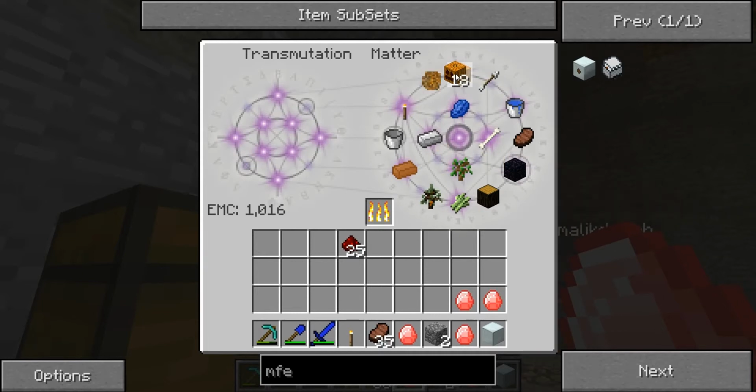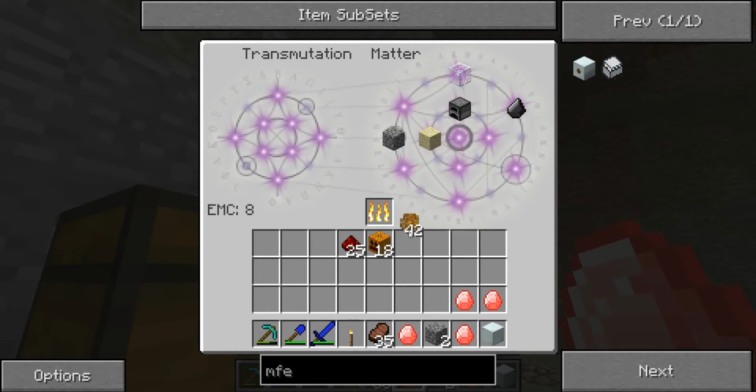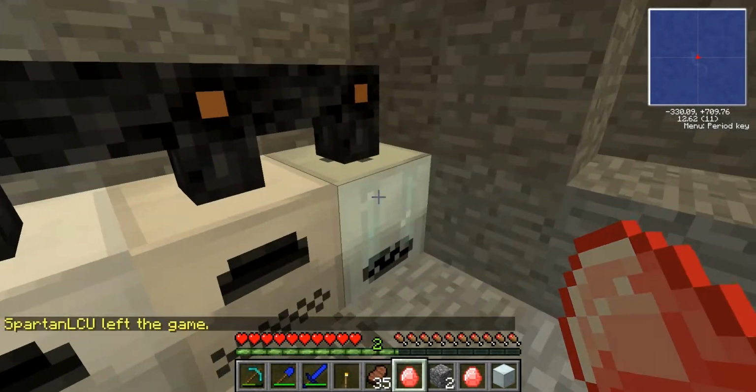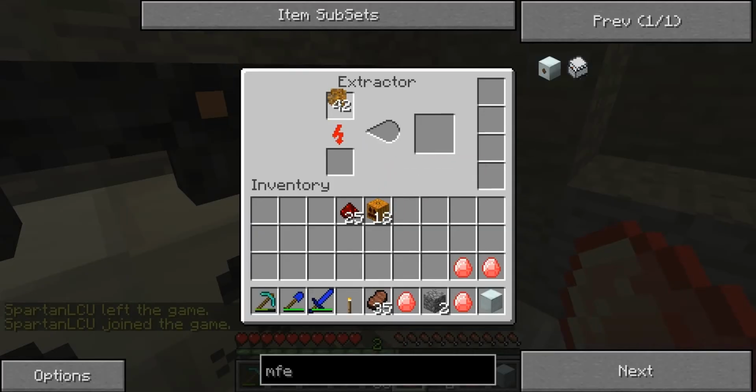Yeah. Okay, I'm trying to make overclock upgrades, because these things... Okay, I got enough for one, so I need... Alright, I got 42 resin.